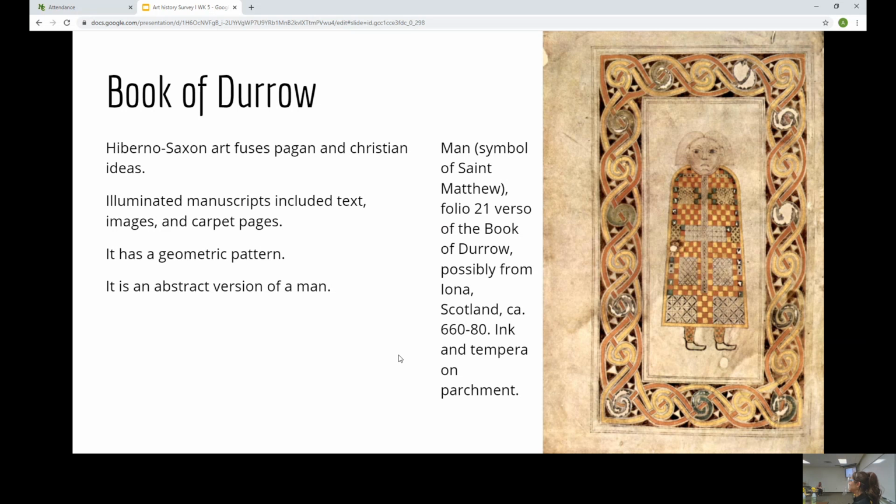They added some pictures in between in the reading too sometimes to illustrate the story. This is St. Matthew. Later on, St. Matthew will have a specific symbol associated with him. This is not that symbol, but this is the early version of St. Matthew, of course, leading into the book of Matthew from the Bible. And around St. Matthew, of course, the usual organic pattern that this region is known for, combining the two.